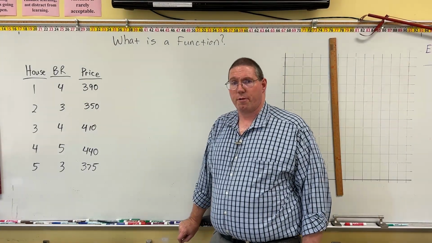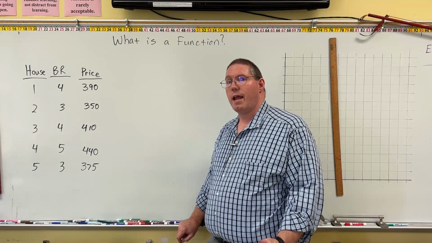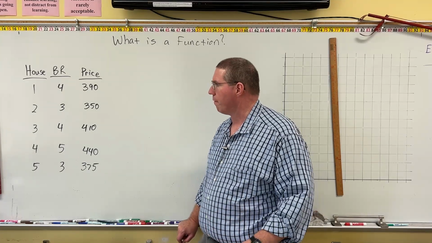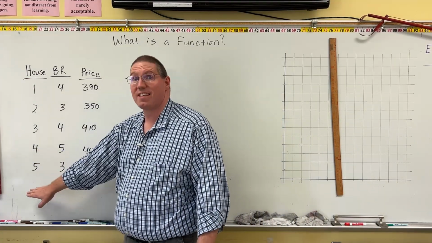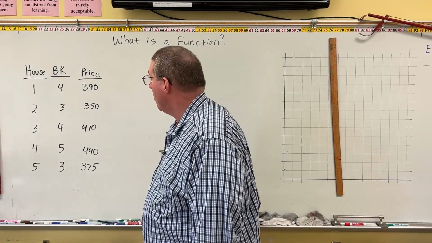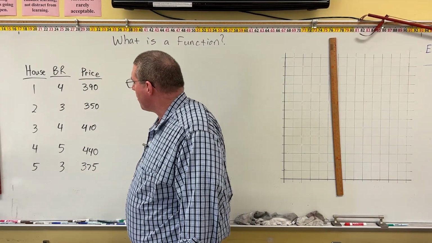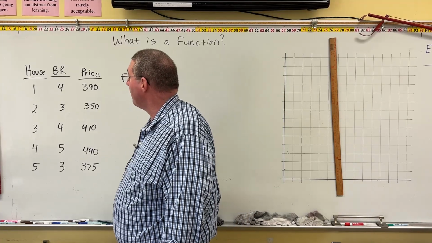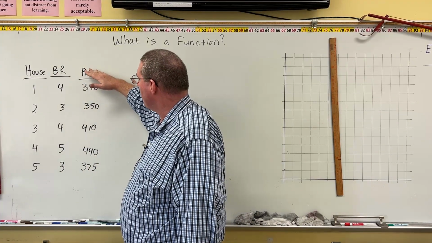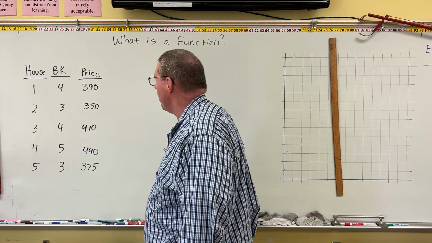All right, here's our third example. Let's say that there's a neighborhood, and there's a lot of houses in that neighborhood, and in that neighborhood there are 5 houses that are for sale. Okay, so they're trying to sell them. And we took some information on these 5 houses for sale, and we counted how many bedrooms were in each house, and we identified the price that's being asked on each one of those houses.